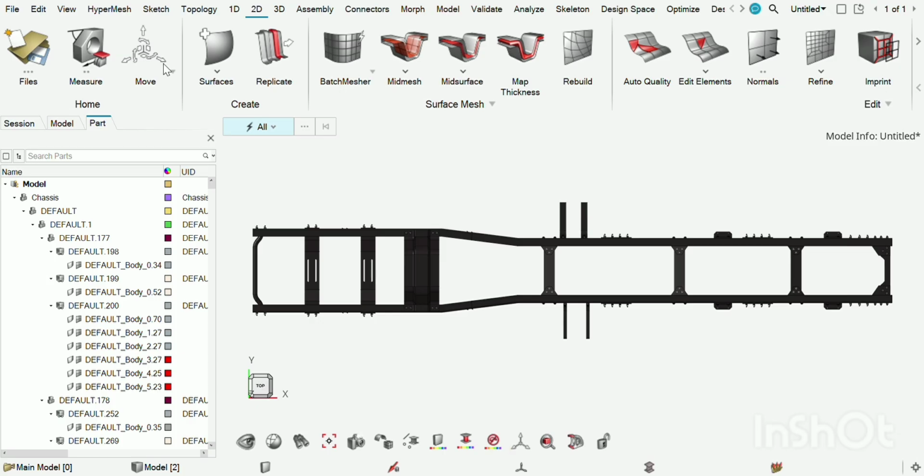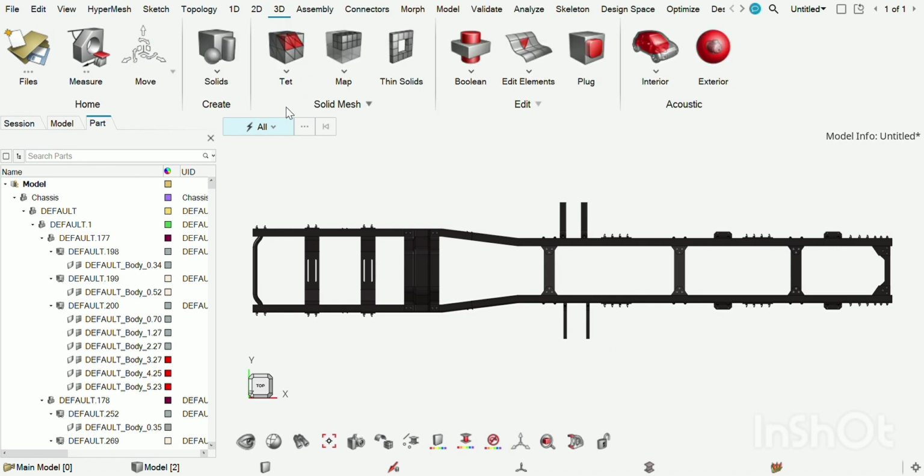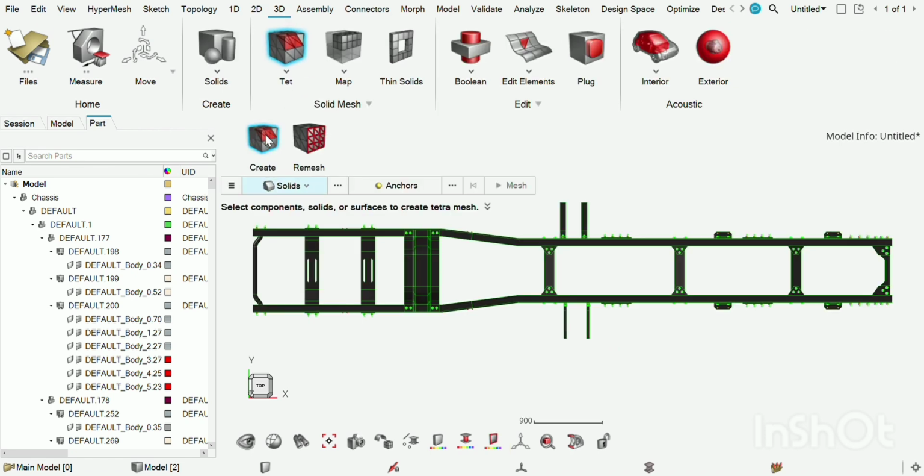After that, we have to select another component, that is meshing on the chassis. We have to import the geometry model. After that, we select another type of mesh shown in the introduction, that is 3D tet mesh.